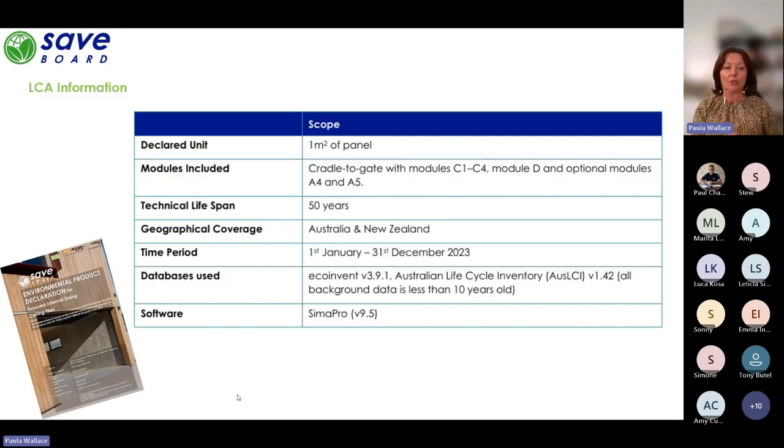Right, so now we're going to walk through the information that's included on an EPD. First page, you'll have the certification number and the validity date. It will have general information about the company and the products that are included on the EPD. It will state the declared unit. So in the case of saveBOARD products, it is per metre squared. Per metre square is the declared unit. Timber, for example, the declared unit is a cubic metre.